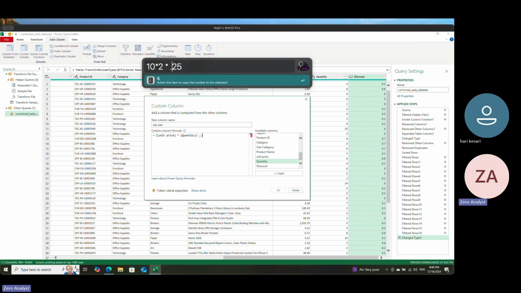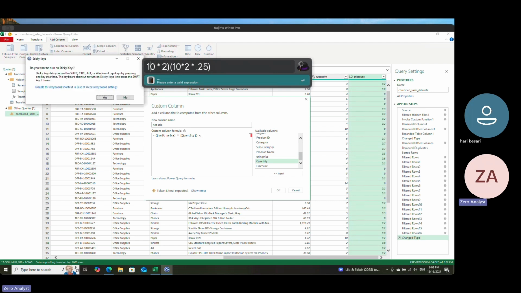Now I need to get the total sale before discount, then I would minus this amount, which is 5, right? So I can put this in a bracket, because this is my discount amount. I will be getting the total sales again, which is going to be 10, the unit price, times quantity, which is 2. Correct? So this is fine.